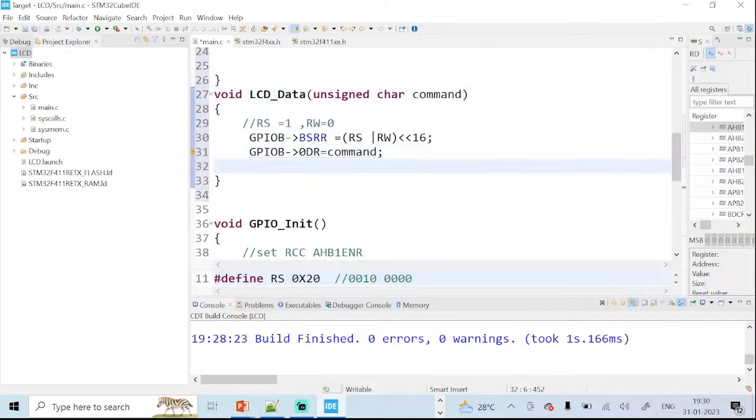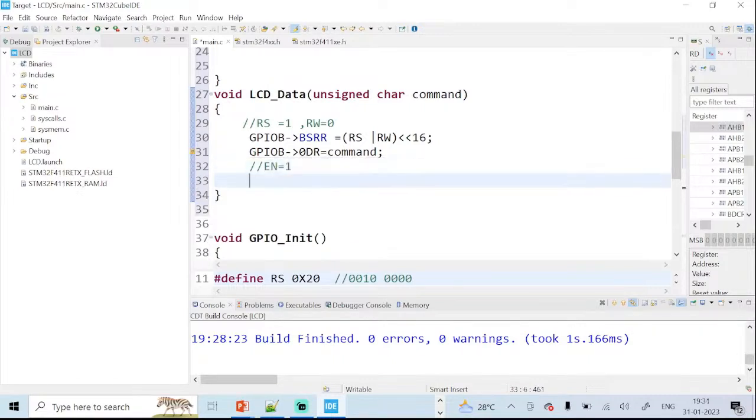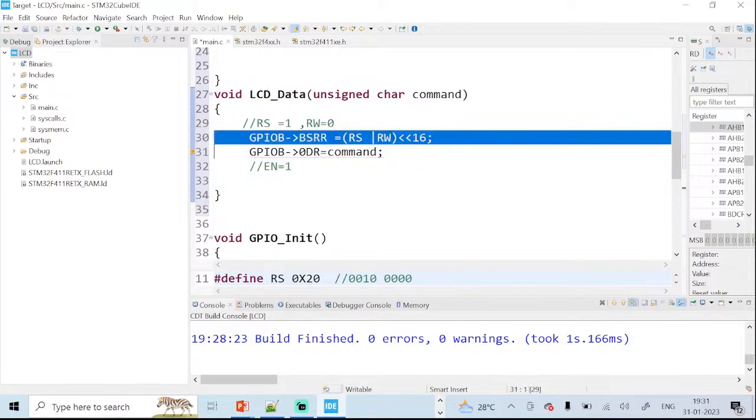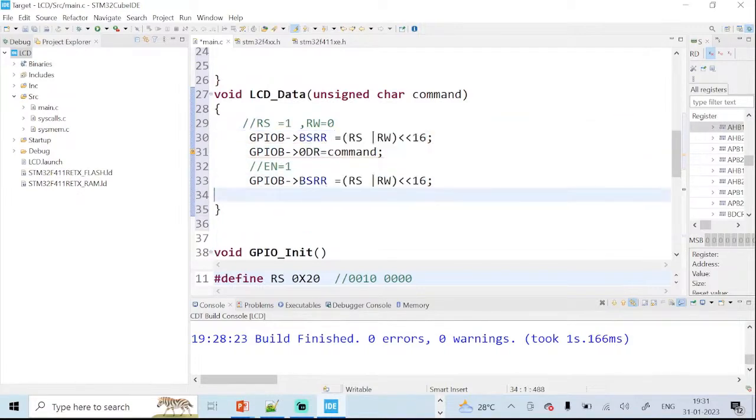And you need to give enable, so EN is 1, EN equal to 1. In order to do this, you need to use this BSRR again. Just give this EN.